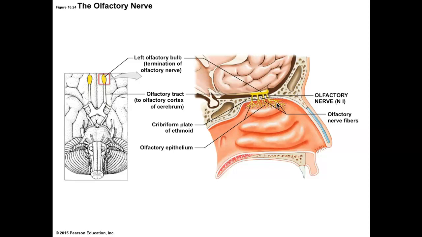The olfactory nerve is for smell. Let me explain sensory versus motor versus both. Some nerves contain only sensory fibers — for senses only. Some nerves are strictly motor, controlling movement of muscles. Some, like number five the trigeminal, are both — carrying sensory information back to the brain and motor information out to the face. There's a mnemonic: 'some say merry money but my brother says big brains matter most' — S for sensory, M for motor, B for both. The olfactory nerve is obviously just sensory — your sense of smell, nothing moving.